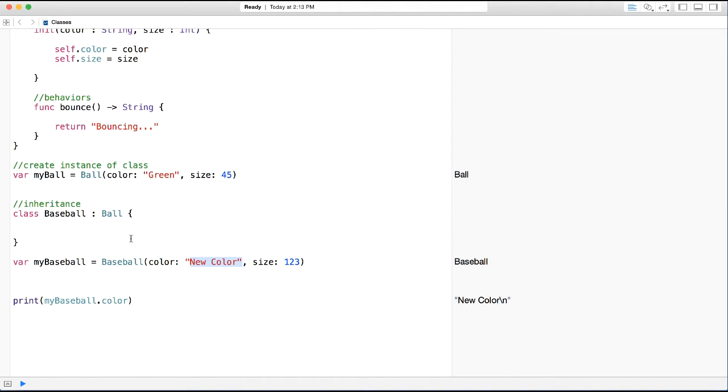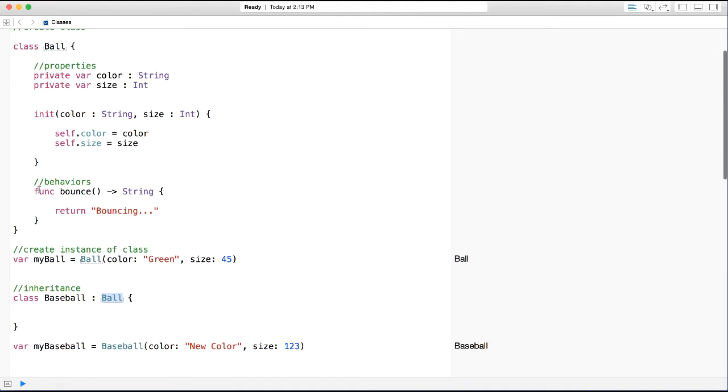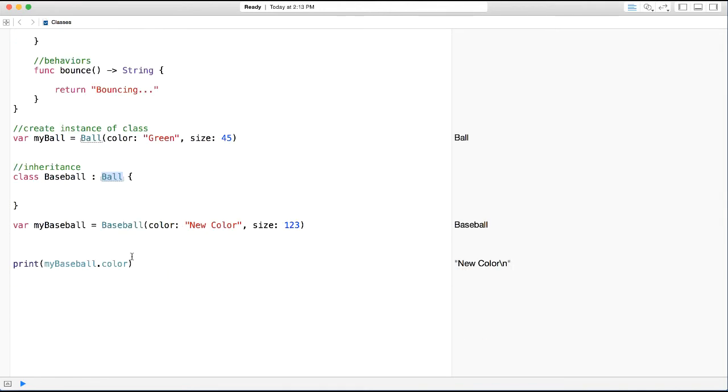And you can see this is the power of inheritance. We just said baseball inherits from ball, and it took everything that ball provides and made it its own. All right. Now you may say, well, what is the point then of inheriting from our parent class, or our base class, the ball, if we could have just used ball, right? Well, it turns out there are times when you want to inherit from your parents, but as you know, we are not necessarily the copy of our parents.